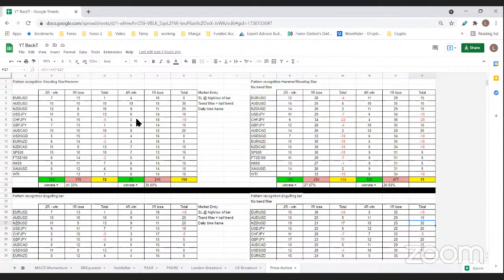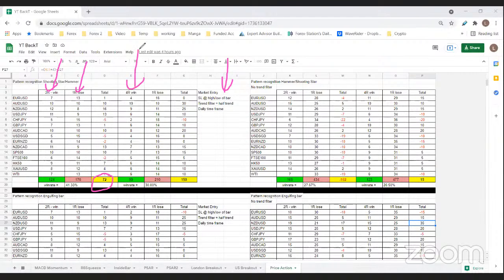Last week, the shooting star actually gave me really fantastic results. So you can see that under the 2R wins, we make $20, and on stop loss, we're losing $10. For each pair, I only took 20 trades. I got about 12 pairs here, out of a 240 trade sample. It still returns me with a 72% winner. This is based on the daily chart. Again, market entry, stop loss at the high or low of the bar. That's the daily time frame.